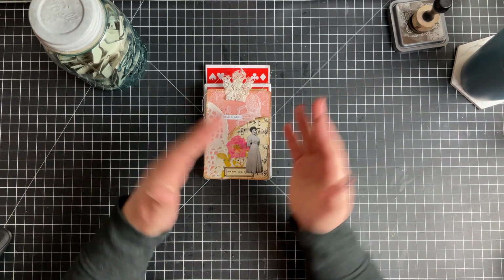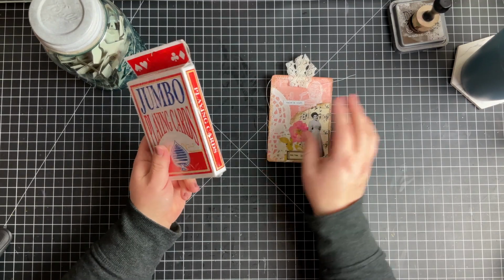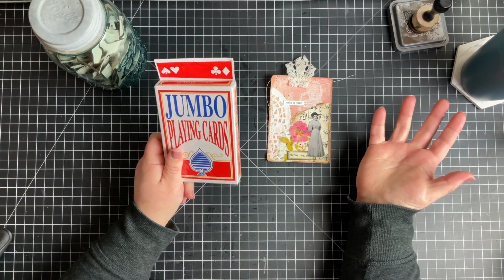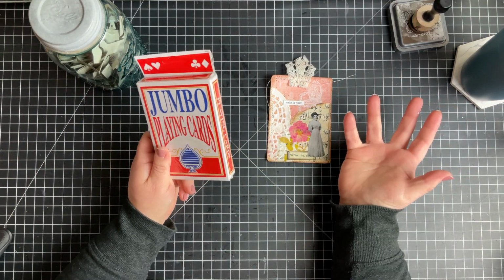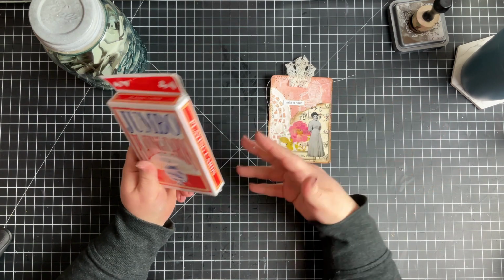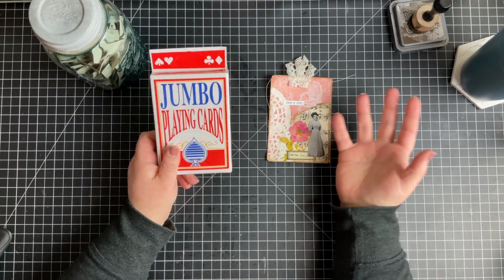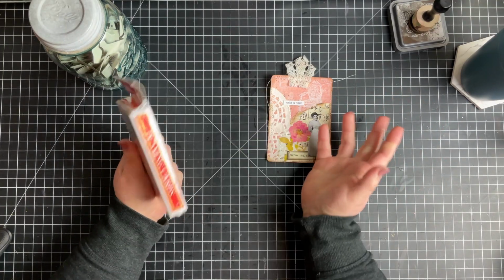As far as how many you do, I chose the playing cards because of how many weeks there are in a year. But it's up to you however many of these you want to do. You can do all 52 weeks with me. You can do a couple, join whenever you want. This is up to you.